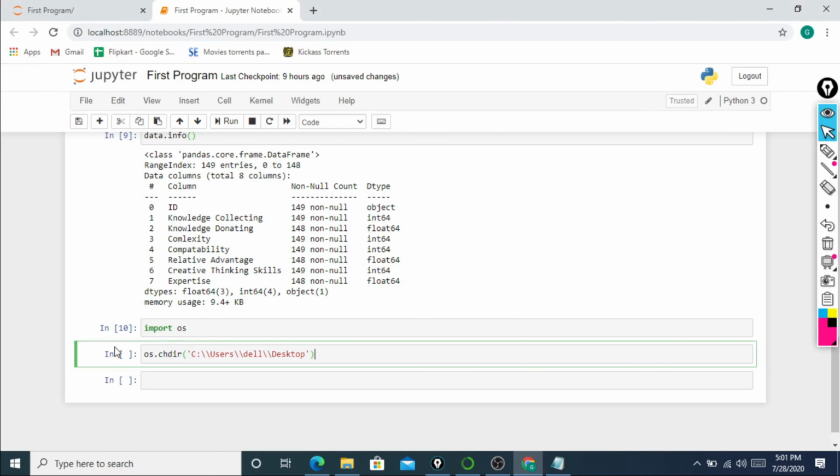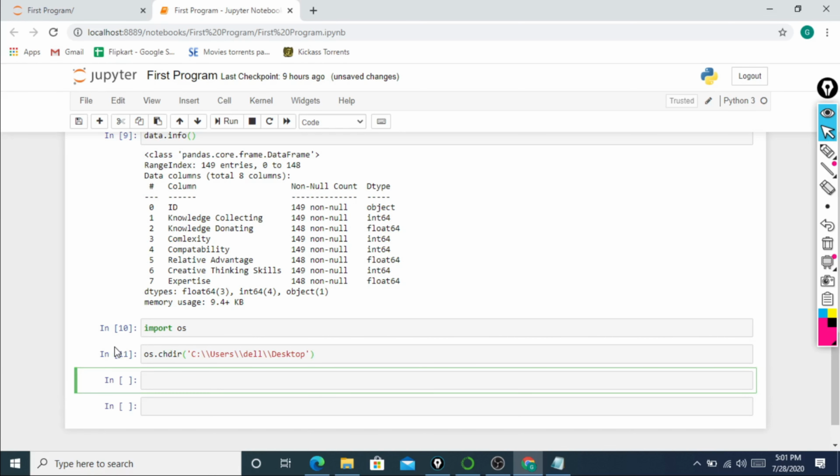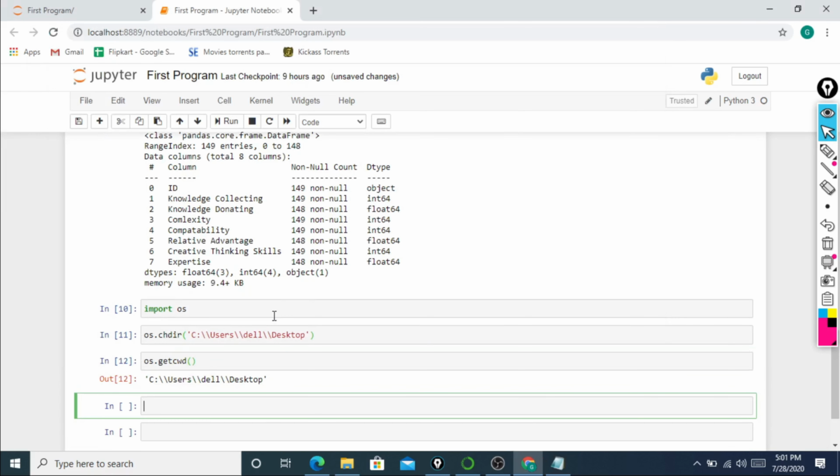So this is the location where my file is present. Okay, because I placed it on the desktop, I have changed the location. If you wish to know whether the directory has been changed or not, for that I will be using getcwd and press Control Enter, and this is the desktop. This is the location to which I have changed.